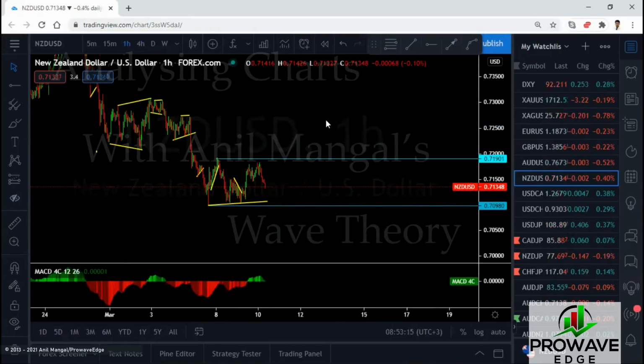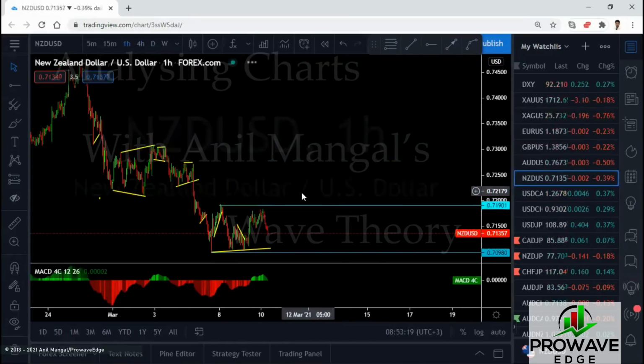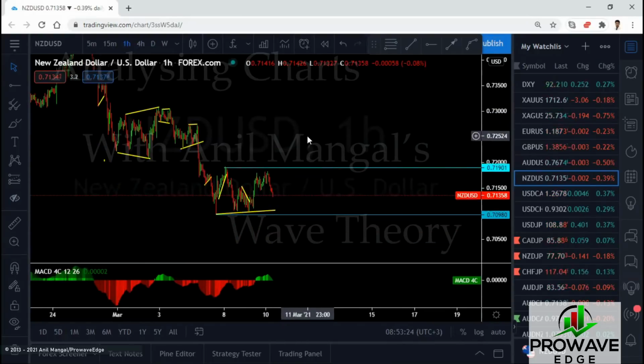So let's see which one. I'm not looking so much for a sell in this. I'm looking for the sell in the euro, the sell in the Aussie and the sell in the pound. That's what we decided this morning. The Aussie and the pound have the best sell setups. This one is not the best one, right? If they're all going to go, it's better to be in the Aussie and the pound, because those have patterns that could go. Even if they're all going to go back up, at least those patterns are more clear for the downside.